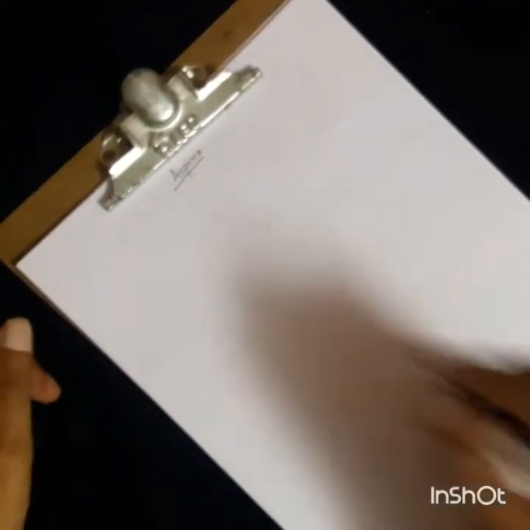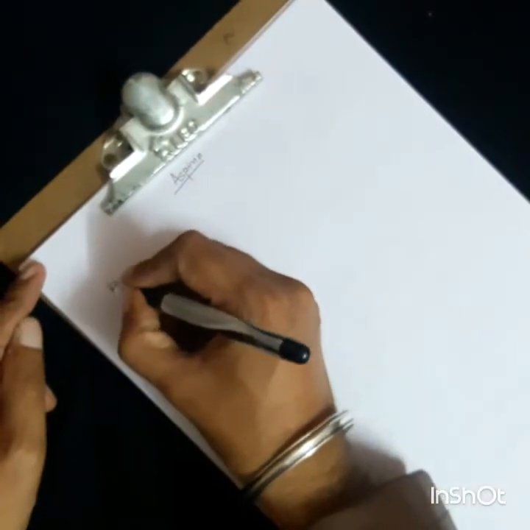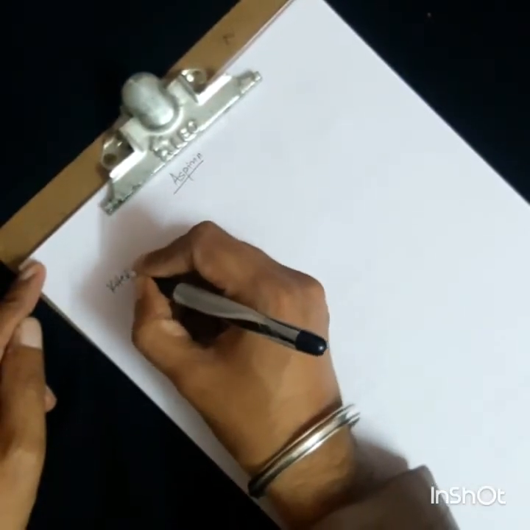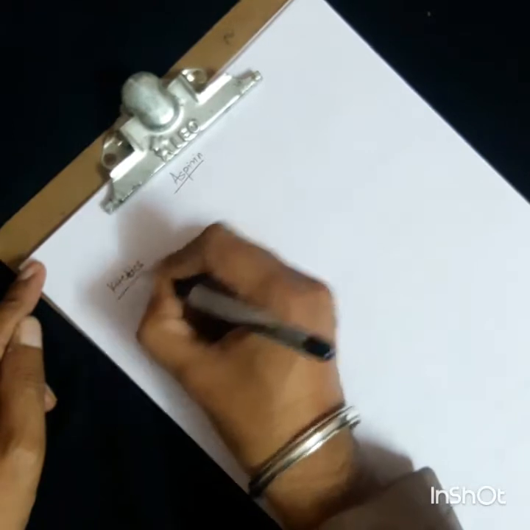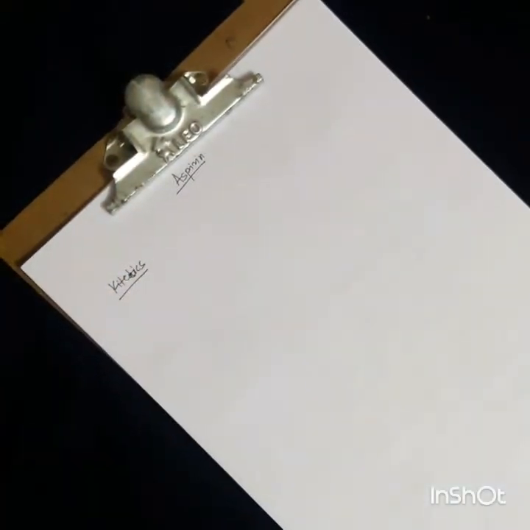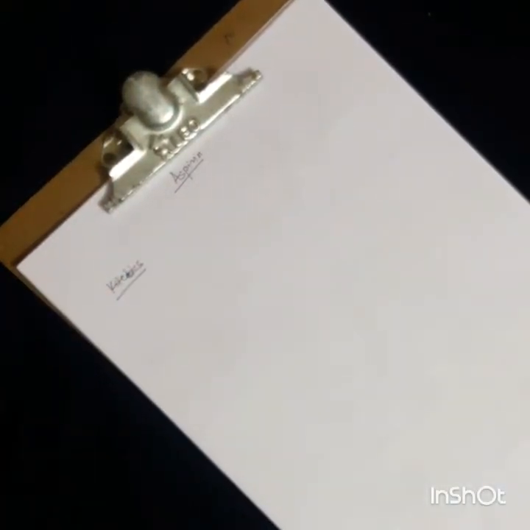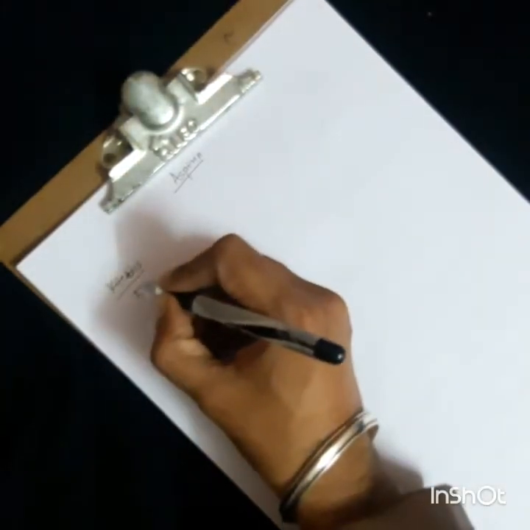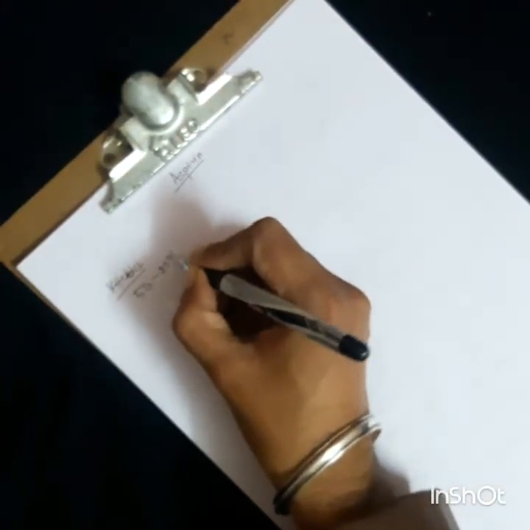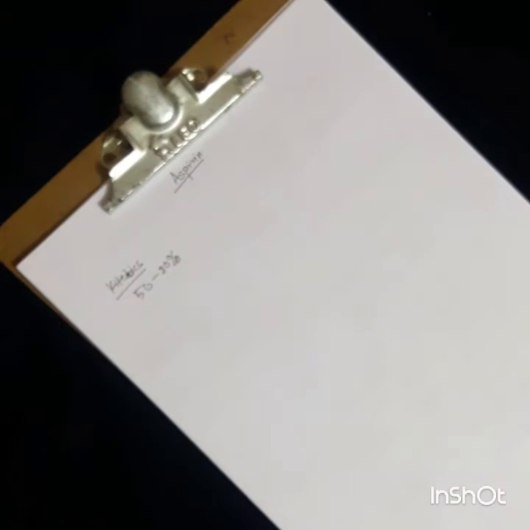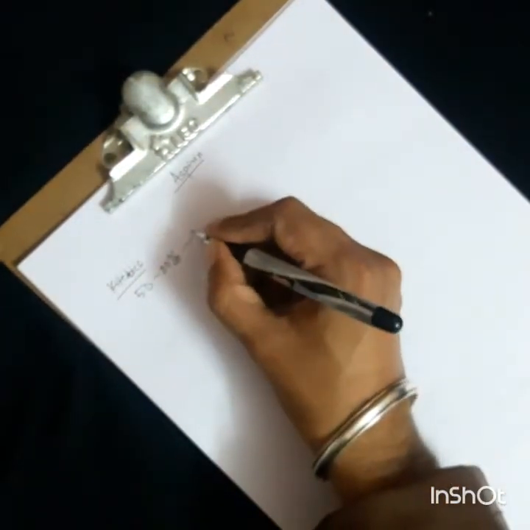Let's start with kinetics or pharmacokinetics of aspirin. Aspirin is well absorbed from stomach and more from upper small intestine. It is distributed all over body, about 50 to 80% of it is bound to plasma protein or albumin.